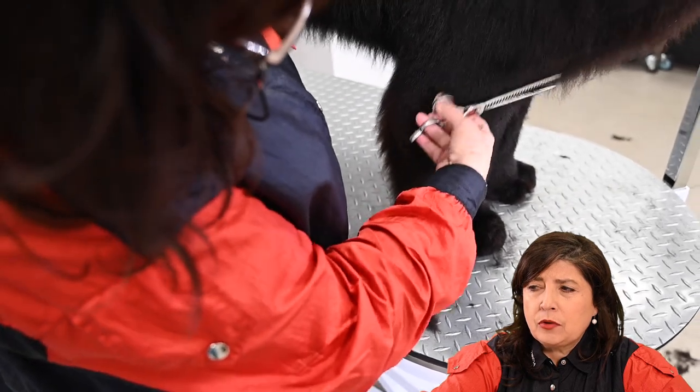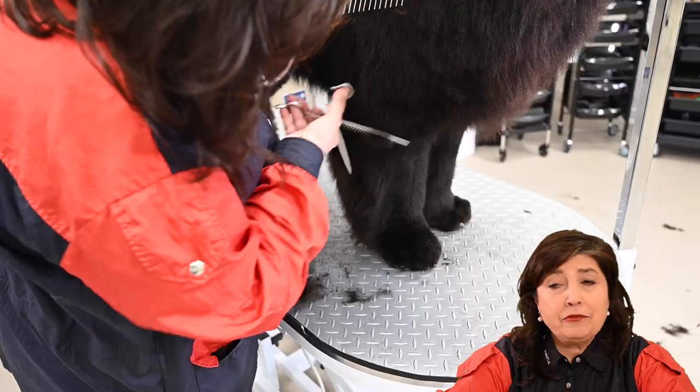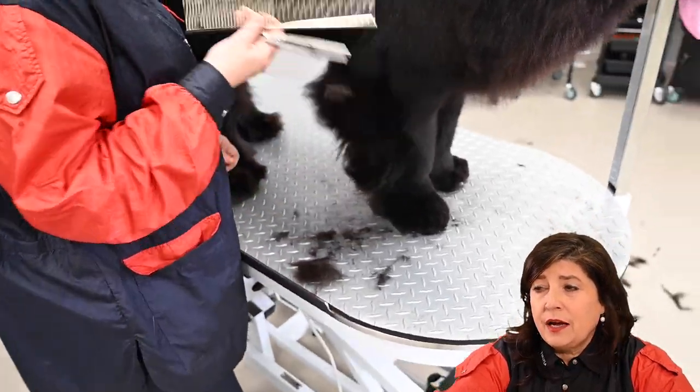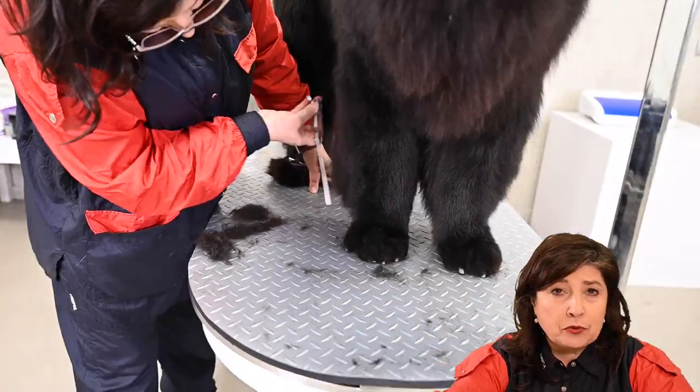And I'm really not holding my scissors very horizontal. If you hold your scissor horizontal, it's better you have a lot of experience and you never cut at the same place twice. If not, you will see lines, and actually, if you're not very sure or if you don't have a lot of experience, it's better to keep scissoring upwards or downwards to have a very even finish. Whatever you do, just keep your comb in your free hand and comb the hair up and scissor, and don't do too much at the same time. Do little pieces and just keep on scissoring.